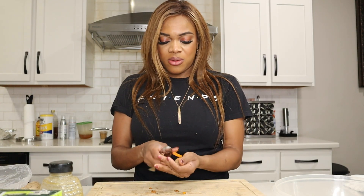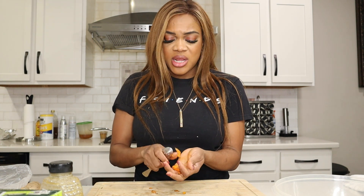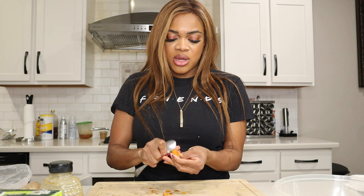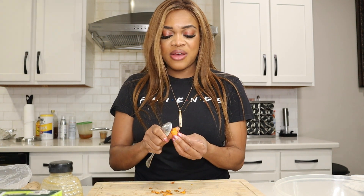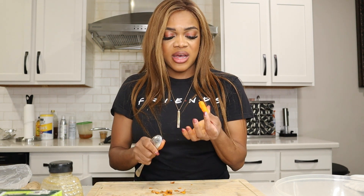Be careful — turmeric stains. I'm already getting orange discoloration on my hand. Turmeric is really great: it helps with inflammation, aches and pains in the joints. If you're looking for a natural, non-medicinal remedy for arthritis, inflammation, it's a powerful antioxidant, good for heart health. Turmeric is definitely something of great importance that you should add to your diet.